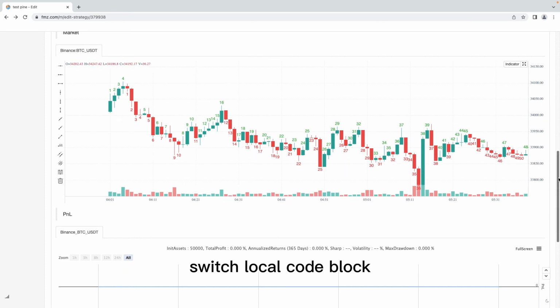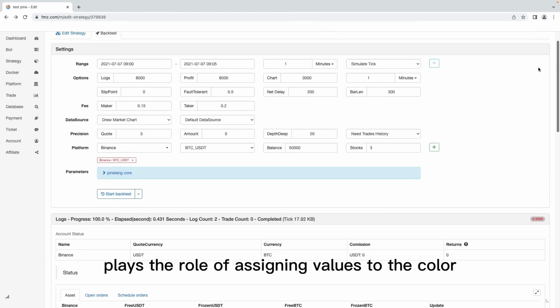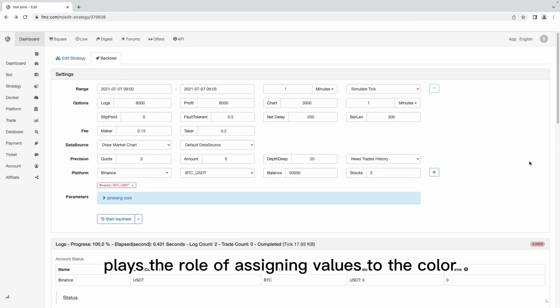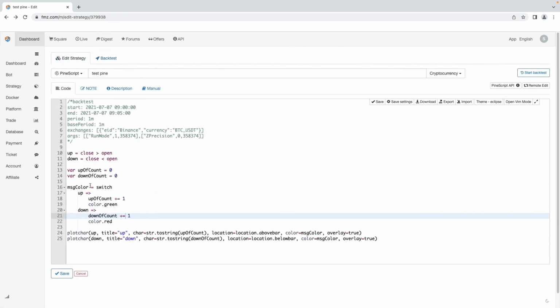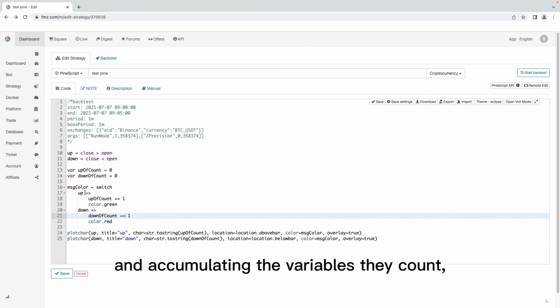The switch local code block plays the role of assigning values to the color according to the true or false of up, and accumulating the count variables.